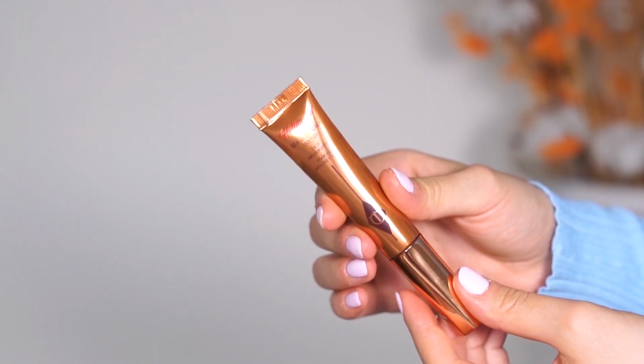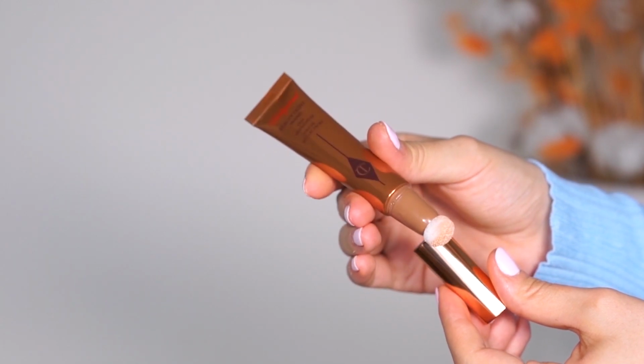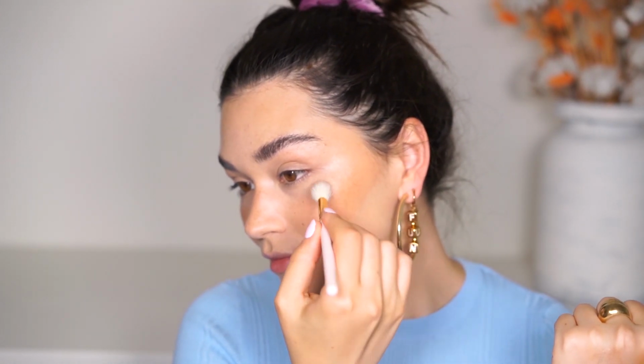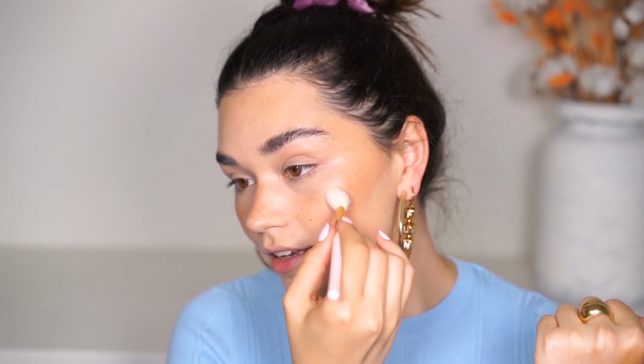Now moving on to the highlighter, and this is a product that I adore. This is the Hollywood Beauty Wand, the Easy Highlighter from Tilbury Spotlight. Kind of do the same thing, so I apply a little bit on the back of my hand, blend it, and then apply it. So pretty. And a little bit here. It just creates that, again, fresh, radiant, juicy skin.